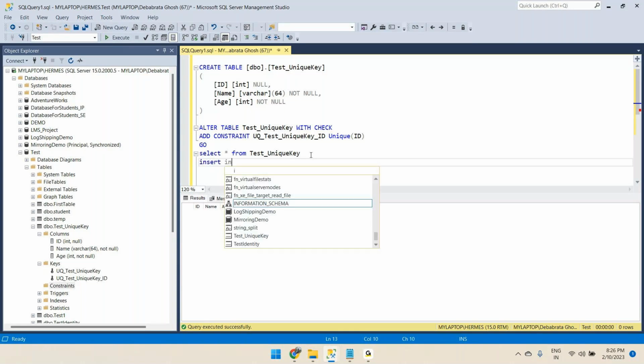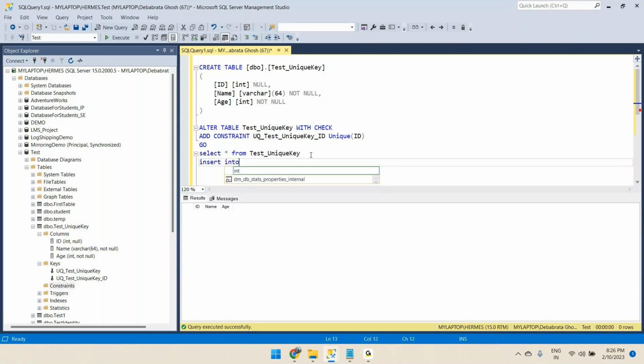Insert into test unique key values, name is, let's say, page, age 20.